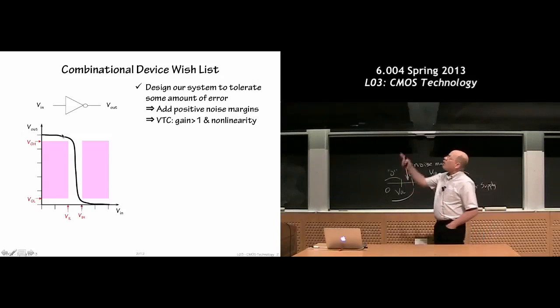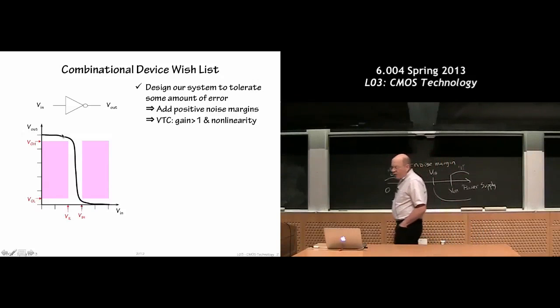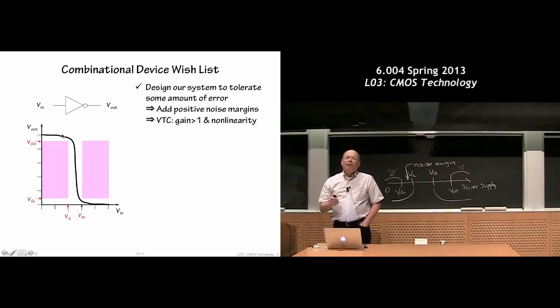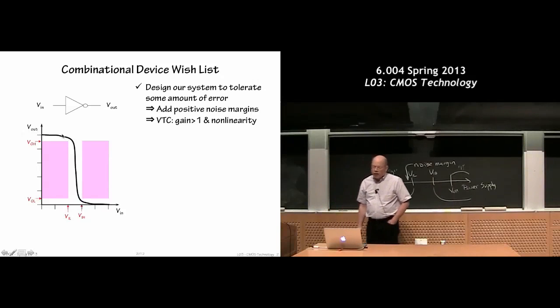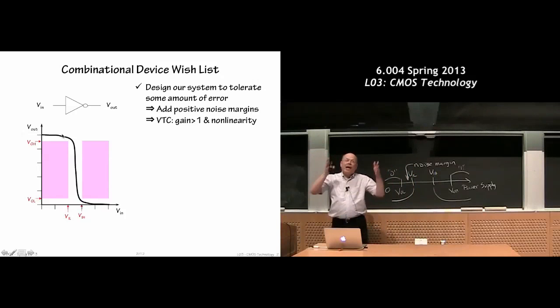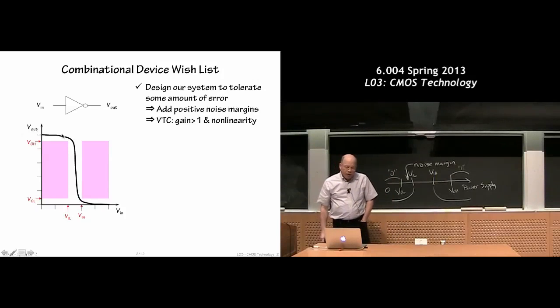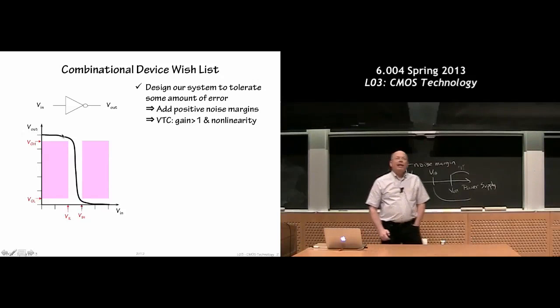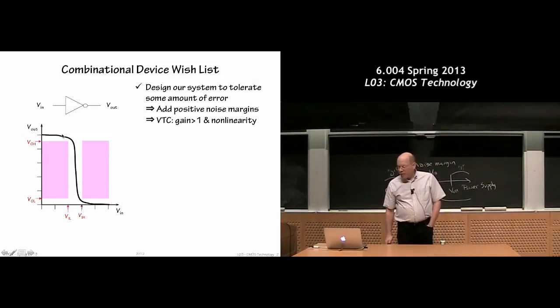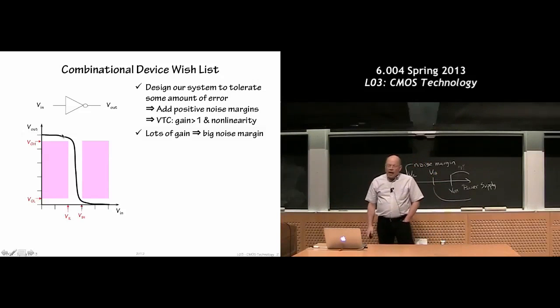So we don't ever want our devices to produce an output voltage for a specific input voltage that falls in one of those shaded regions. And the fact that that middle region here between VIL and VIH on the x-axis is narrower than it is tall, that was because we had positive noise margins. Alrighty, and it's the noise margins that allow our devices to work reliably in a whole range of environments. If we have lots of gain, so what's gain?